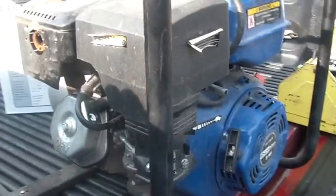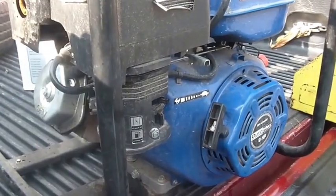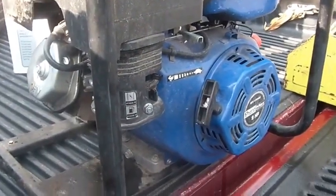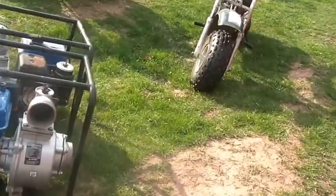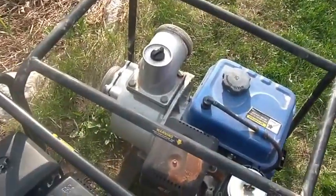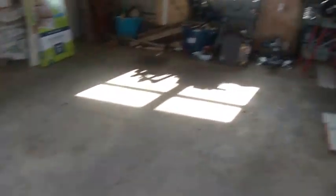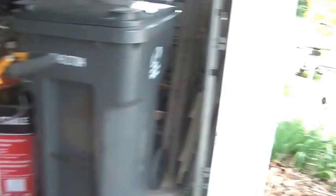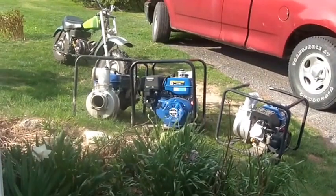This one is completely rock-hard seized, and this one — when I took the plug out and pulled it — not only gas came out but quite a bit of water came out of it. Turns out both of the seized ones, when I started working on them, had been submerged. My son, when I asked the story, described it and goes, 'Oh, those two were submerged.' So it looks like he's going to get two back.